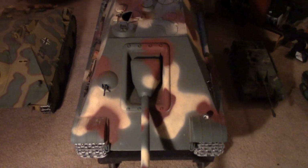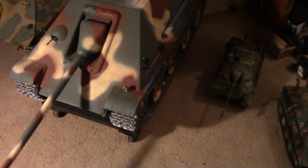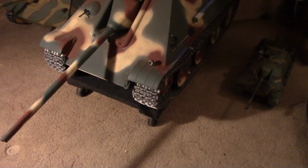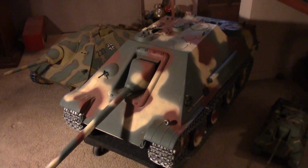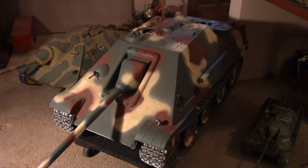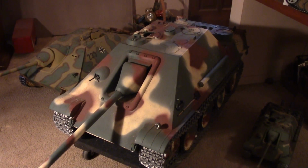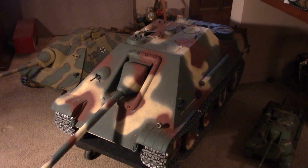Now this tank is already set up for barrel recoil. The servo is in place. This tank does not have any kind of option for traverse, and I do not intend to change that. I'll just leave it with just elevation, and the elevation in there is on a motor, and I've got a bunch of those 10 and 20 amp ESCs that I use for the little trucks. I'm pretty sure I can just use one of those, then connect it directly to the up and down on the left stick, and that should take care of barrel elevation. Then I'll put in the saber tooth, which, like I say, has already been ordered. Will hopefully be here by the end of the week.